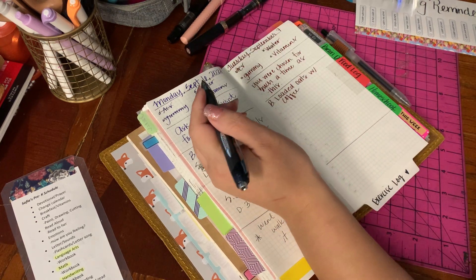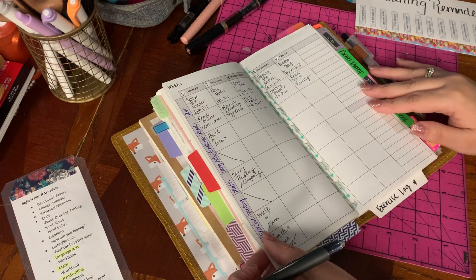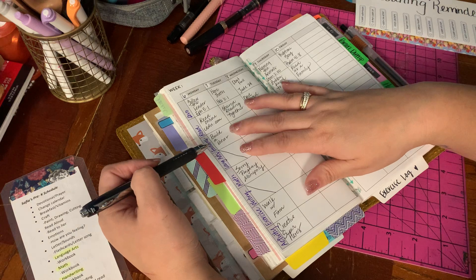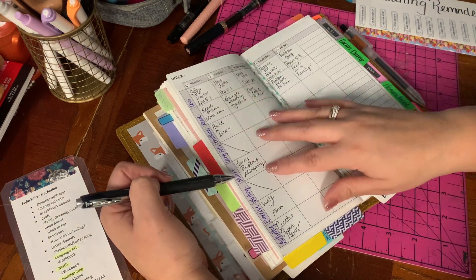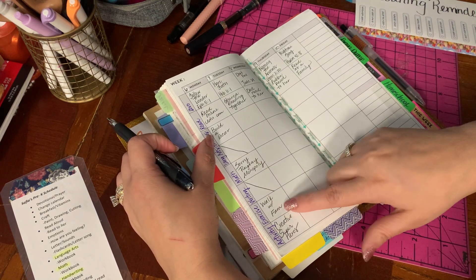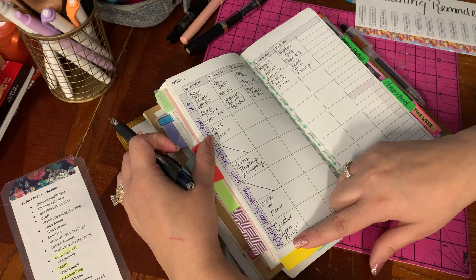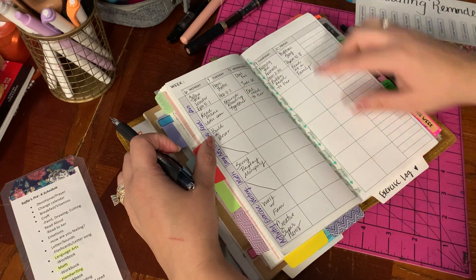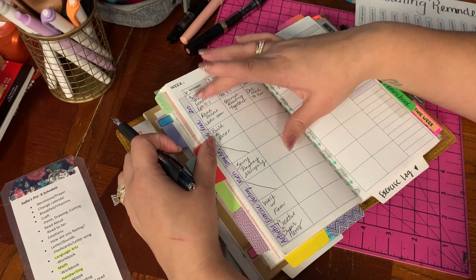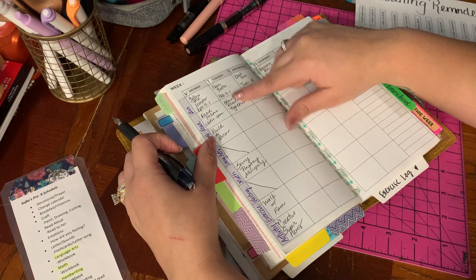I've had my apple cider vinegar and I have not had a gummy. I've had my water and my coffee. I will take my vitamins here shortly. Here is homeschool week. We went to Build-A-Bear yesterday for Sophia and we talked a lot about emotions. My husband played a lot of board games with her and did a lot of math with her. Exercise — we walked with the family. My husband did role playing with creative superheroes. Today she's not up yet but I was putting down the devotion topic for myself.